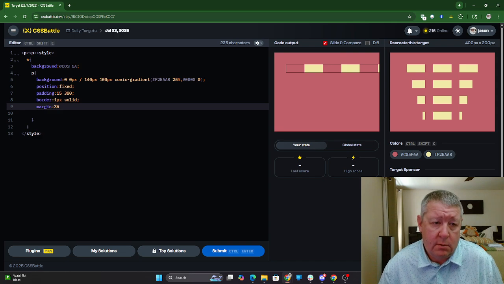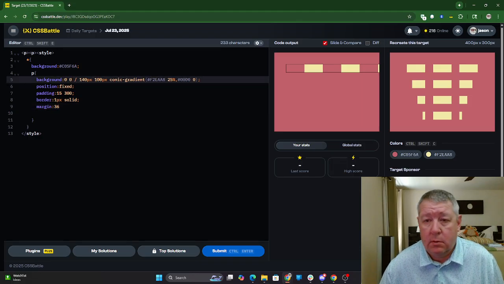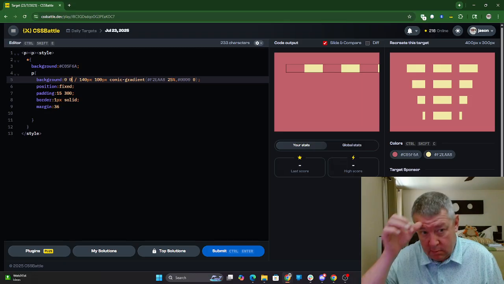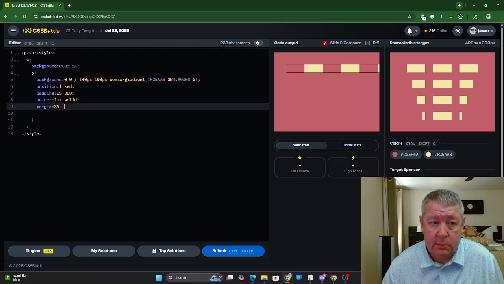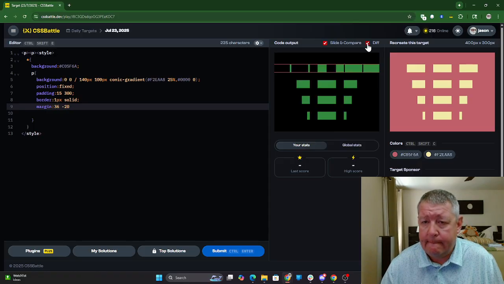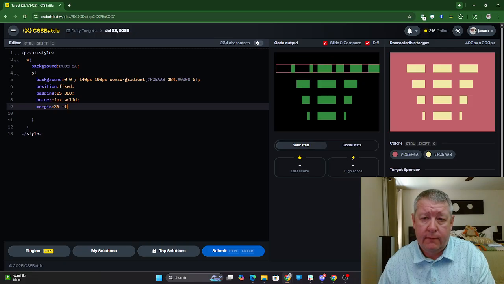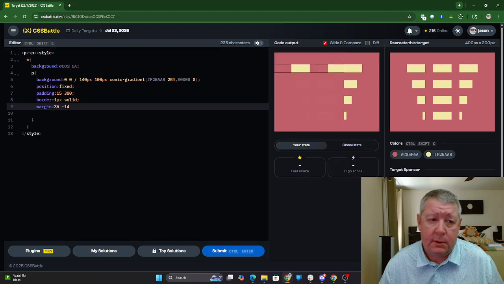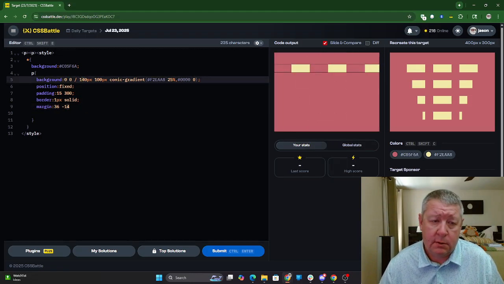Why is it there? Oh, because that's the way I made the gradient. Got it. So minus 20. Minus 25. Oh, 15. 14. Okay, now my spacing is off. So let's make the spacing 100.